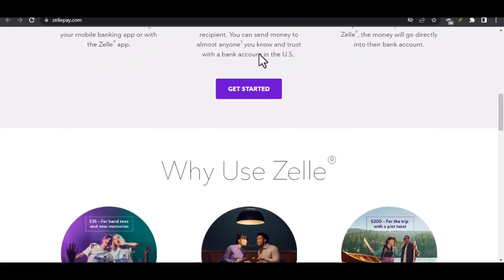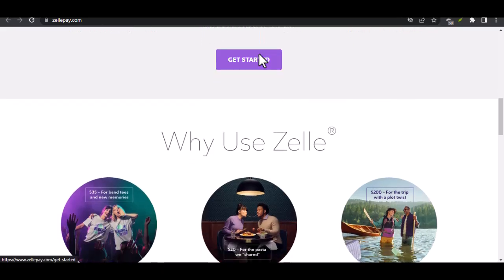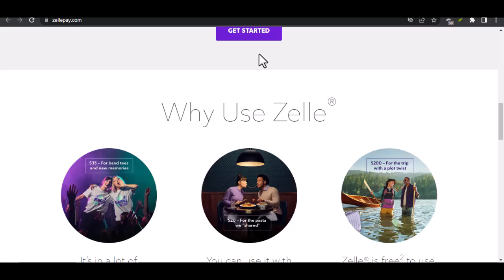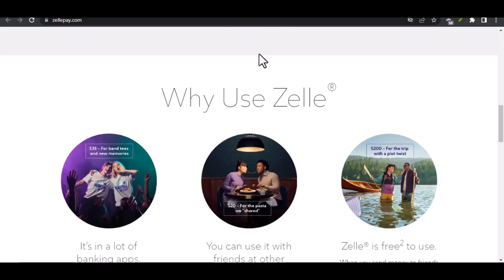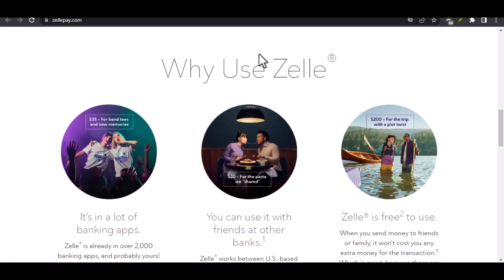Find the Zelle option. Within that section, you should see an option for Zelle. It might be labeled as Send Money with Zelle or simply Zelle. Enroll. If it's your first time using Zelle, you'll be prompted to enroll. This involves agreeing to the terms and conditions and linking your U.S. mobile phone number or email address to your bank account.